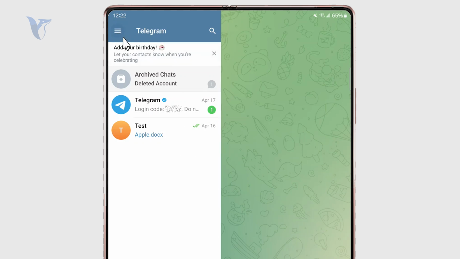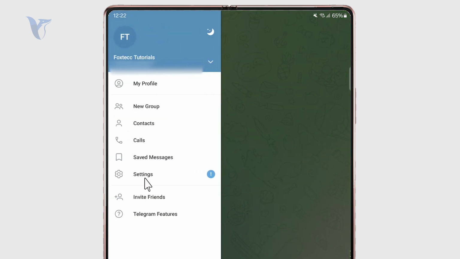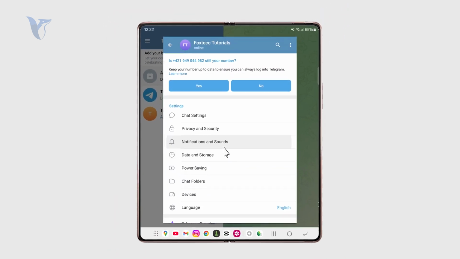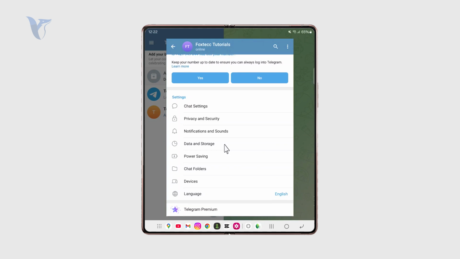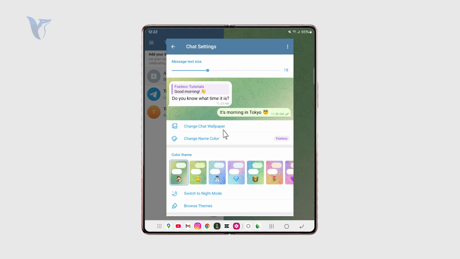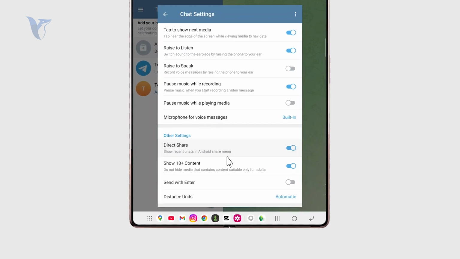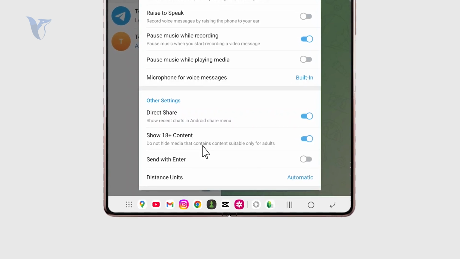So you can basically just tap on the more option button and go to your settings, where you can change some different things, of course. So I want you to go to the chat settings, and here you can obviously change the way it looks. But below, if you scroll entirely toward the bottom, you have the show 18 plus content, and you might want to have it enabled or disabled based on your preference. So this is most likely what's causing the filtering. So obviously you can make sure that it is set up the exact way that you want.